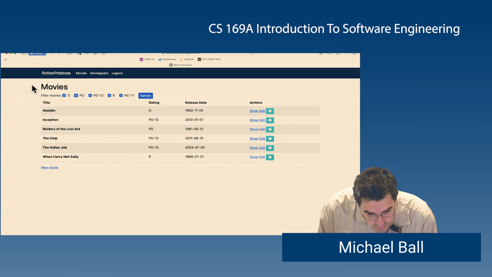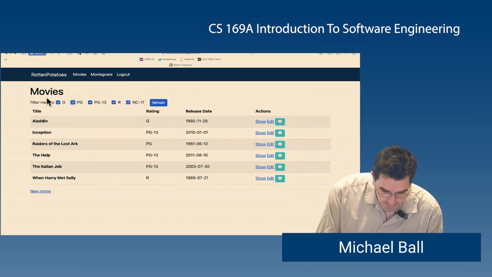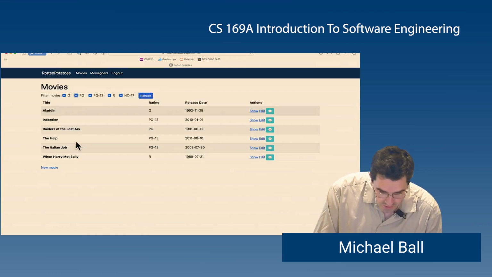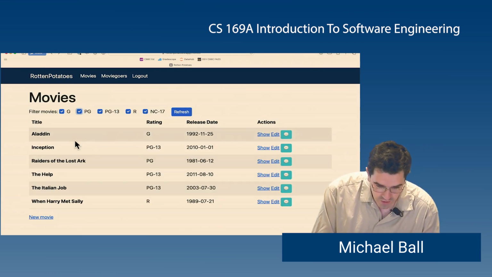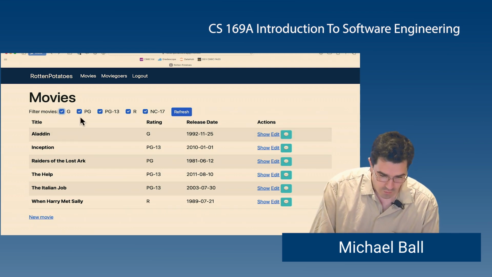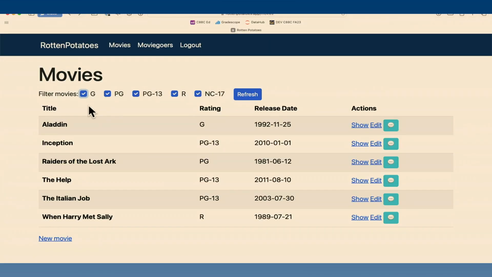where is my cursor actually? Okay, it's right here. Let me make this a little larger so it shows up. As I hit the tab key, what you'll start to see, I hit it a few times, is a little sort of ring that moves between the various form controls here. So I can hit the space bar to select and deselect them.